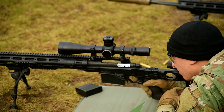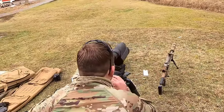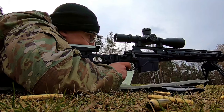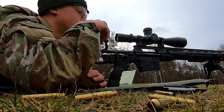We'll continue to hone in on range estimation, continue to hone in on engaging targets, making wind calls, and estimating those wind calls and their effect on the external ballistics of these rounds at long range. Great job to these guys — we'll just continue to train, keep pushing forward, and we'll get much stronger qualification scores in the future.